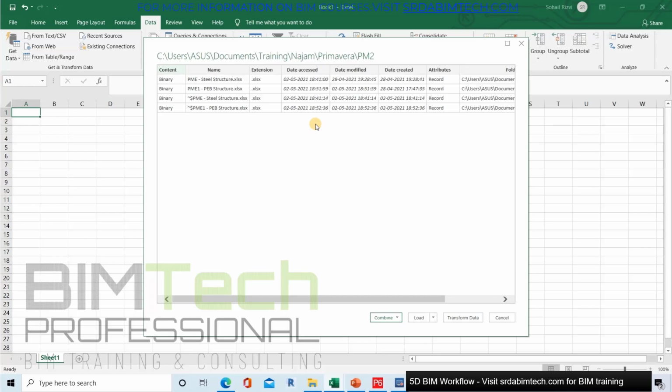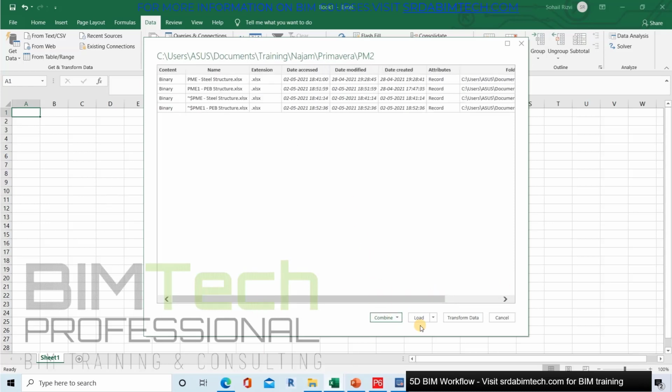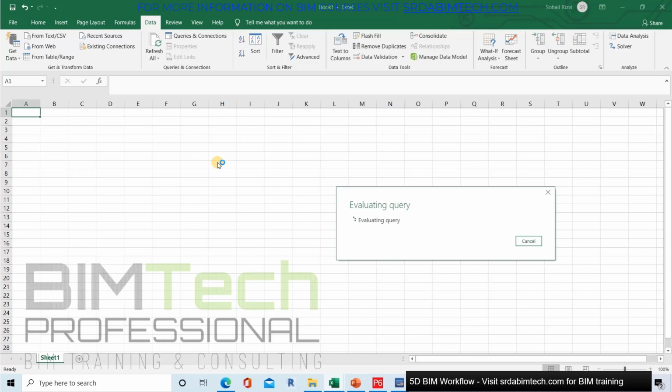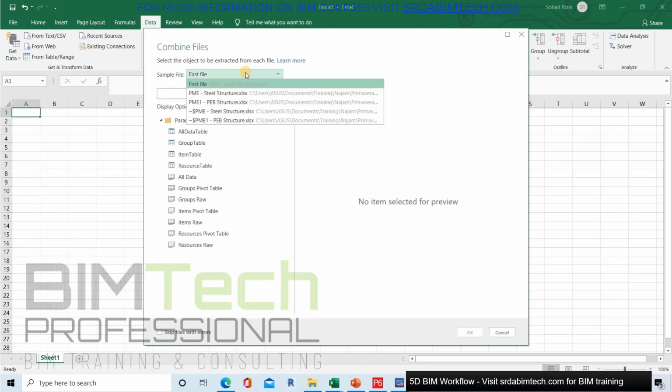So let's review. Okay, so we'll just combine and transform data. It's evaluating the query. Query is a database thing, so I'll try to explain what it is later on. It's the first file and the second file here.